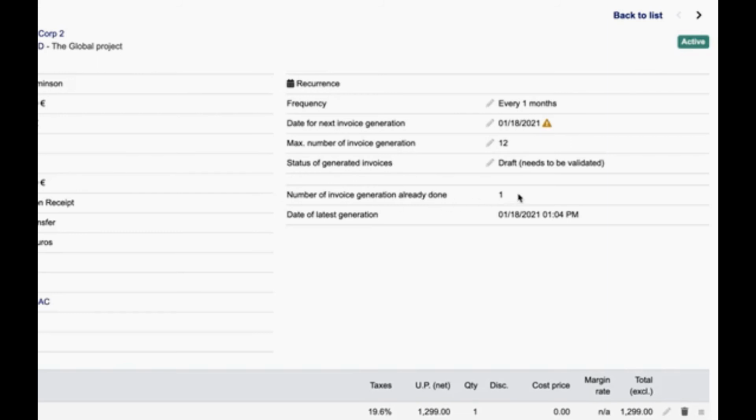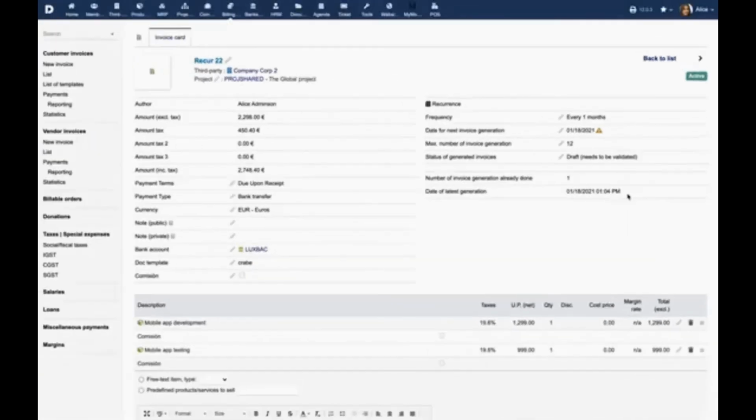The Number of Invoice Generations Already Done field gives the number of recurring invoices that have already been generated and issued from the recurring invoice. The Date of Latest Generation gives the date when the latest invoice was generated and issued from the recurring invoice.